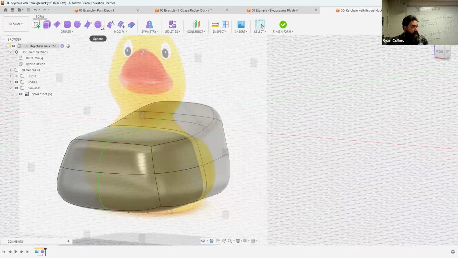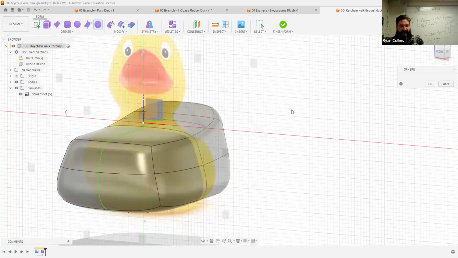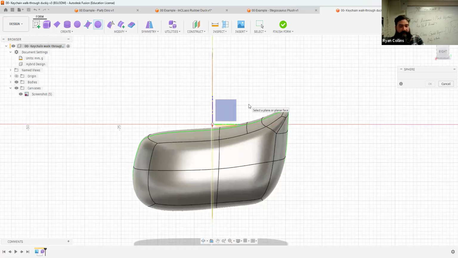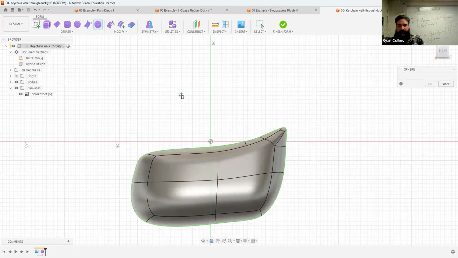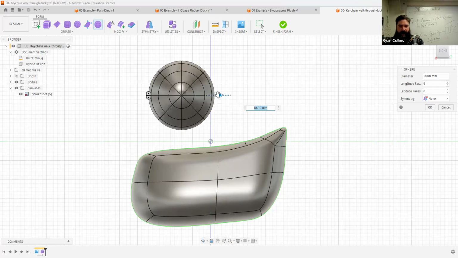I'm going to use the sphere tool. I'm going to align it so that the north and south poles are horizontal and basically turn into my eyes. So I'm going to select the sphere tool, not the quad ball, the sphere tool. I'm going to orbit to the side, and I'm going to select the same plane that I made the body on, the YZ plane. And I'm going to plop it somewhere up here. And you see how that already aligned? And then I'm going to just scale it up or size it up about where I like it.